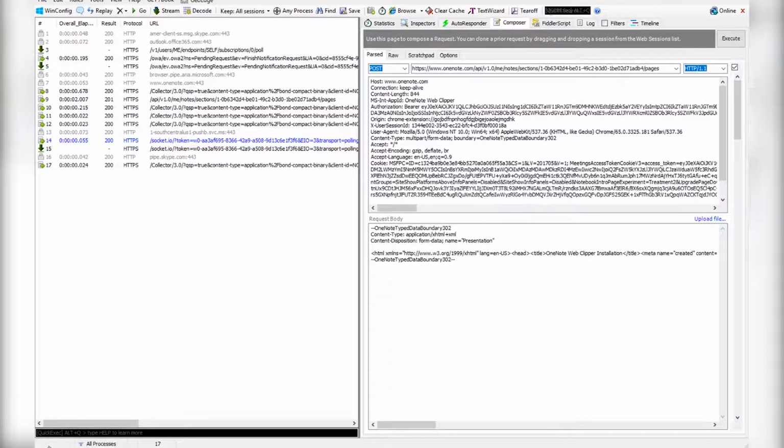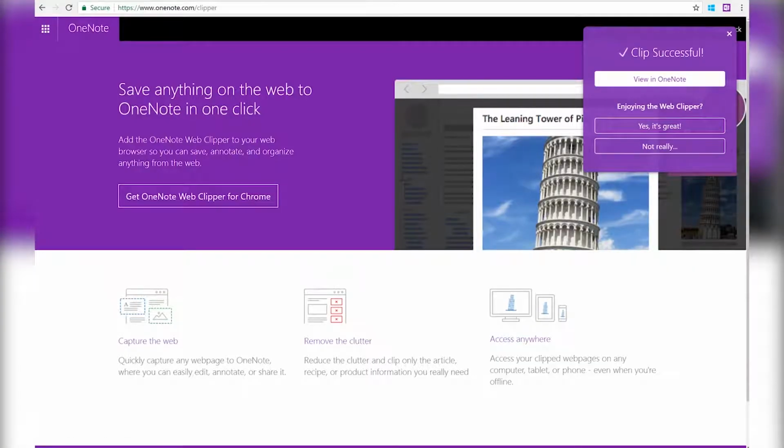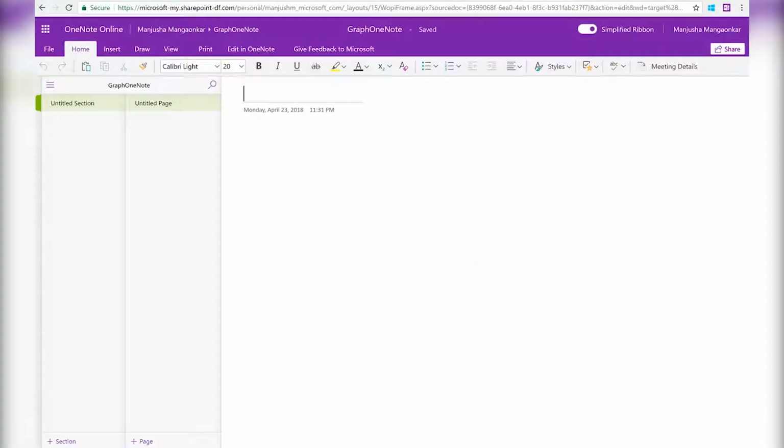Let's take a look at the OneNote API that the clipper called. Here's the post pages request that the clipper called. Now let's take a look at the page that got created.